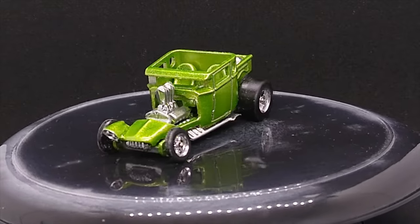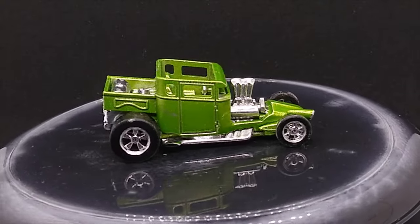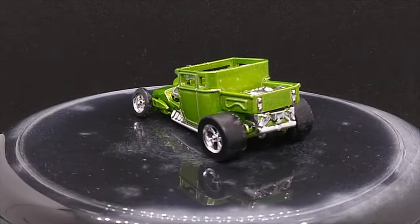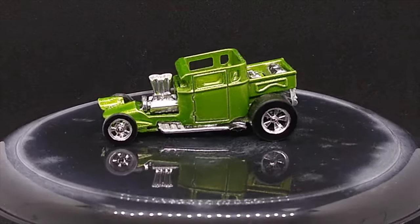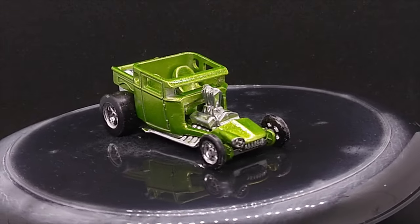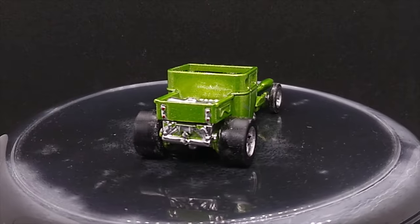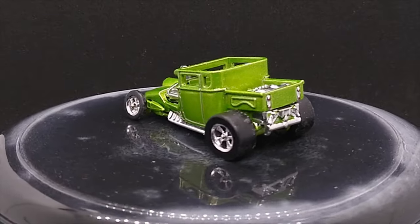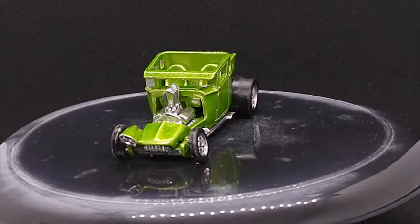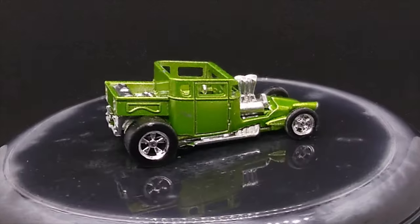Well, here it is, our customized bone shaker for Timeriders Bone Shaker 3. This was a fun little project. It's a mashup between a bone shaker and a Fangula. I saw that nose and I thought of the old show rods back in the 70s. And I thought with a little creative work, I could put those two together and come up with something that was a good representation of the fantasy cars that were built for the old shows back in the day.